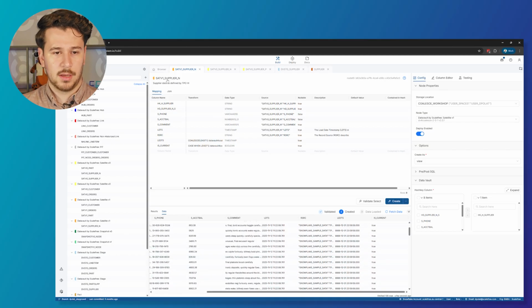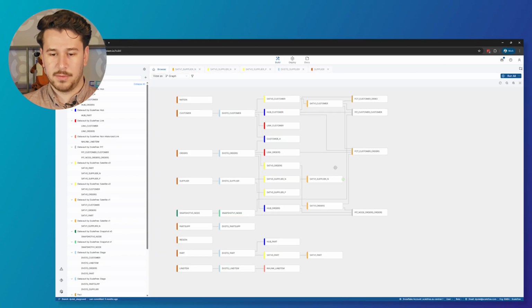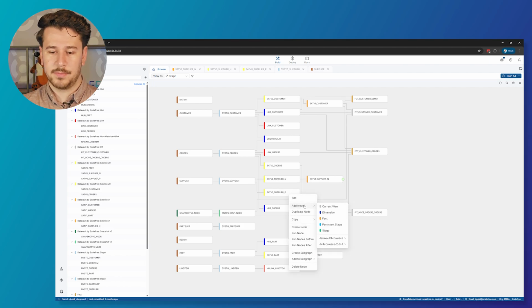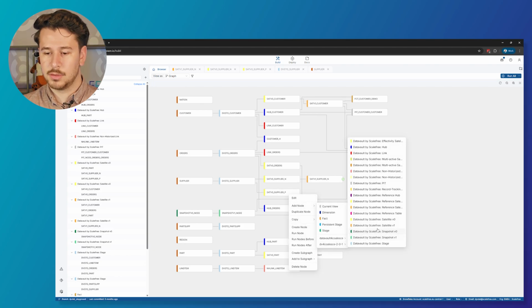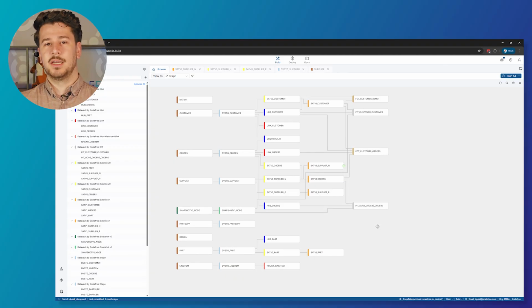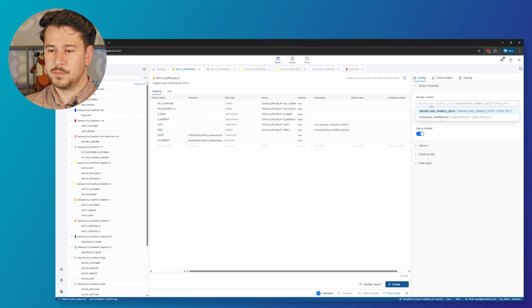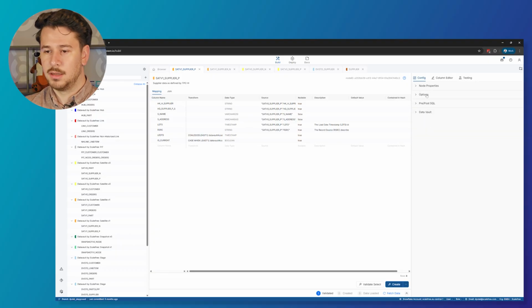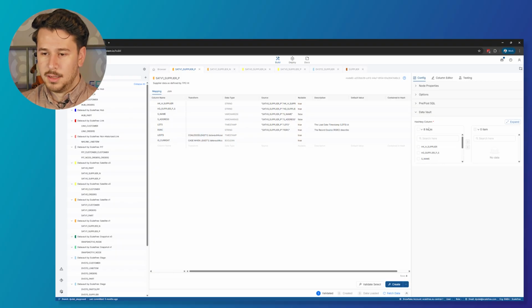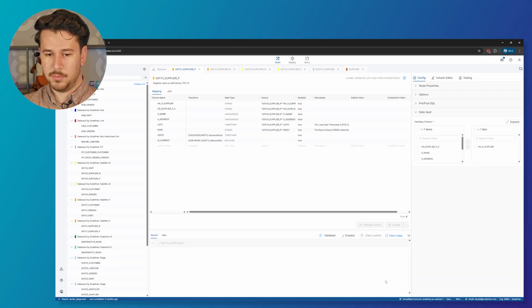Looks good. And now we are going to do the same again for our private satellite here. So again, add node, go to our package, and add the v1 satellite. And you can see the name is automatically generated, and the columns are also automatically added here. And now let's check the node properties that we set it correctly here. Options stays like that. Pre-post SQL we don't need to configure. And then also Data Vault config. We need the hash key column here to set that. And then we can click on create.